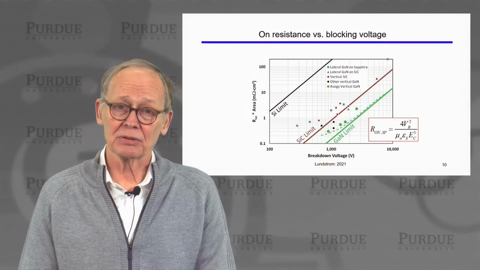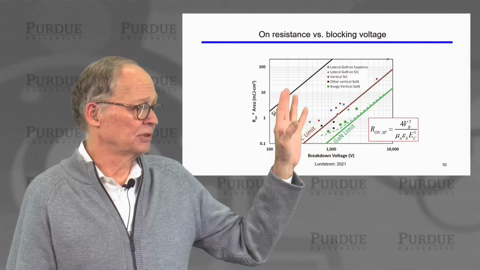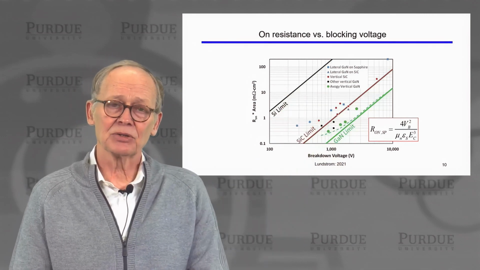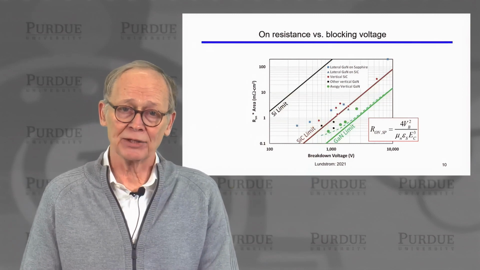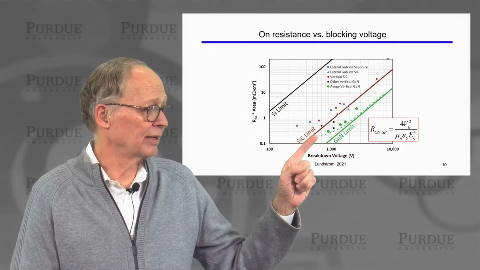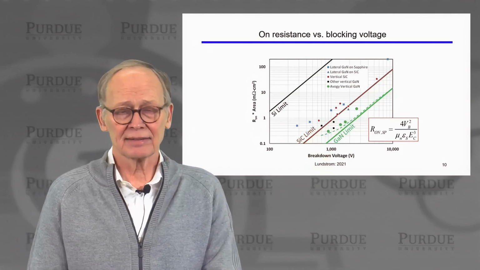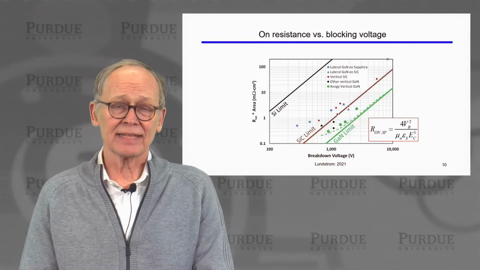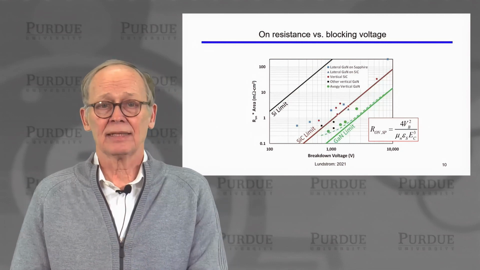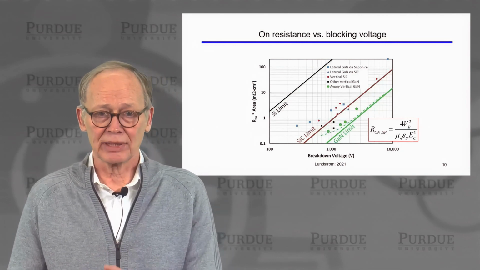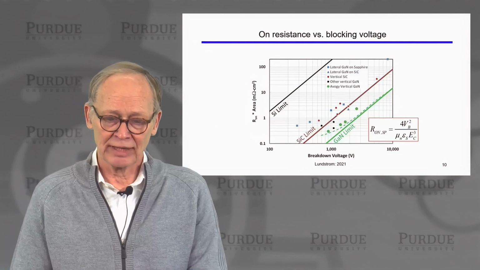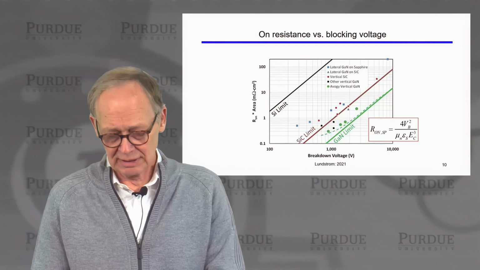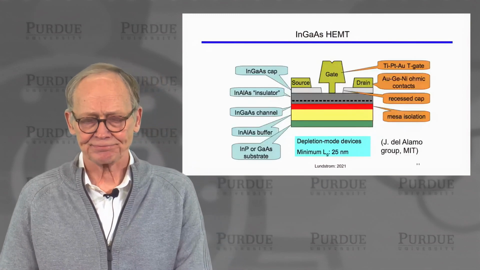But that is material dependent. So silicon power devices are widely used, but if we go to semiconductors that have a wider band gap, like silicon carbide or gallium nitride, this is where a lot of the action is on technology development these days, because they have a much more favorable on-resistance breakdown voltage trade-off, and we're able to move to higher voltages and still maintain acceptable on-resistances.